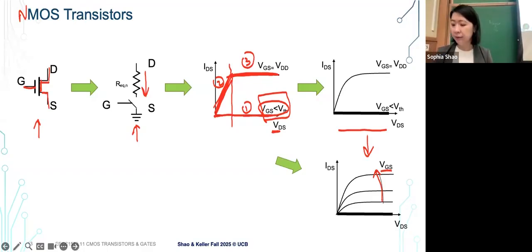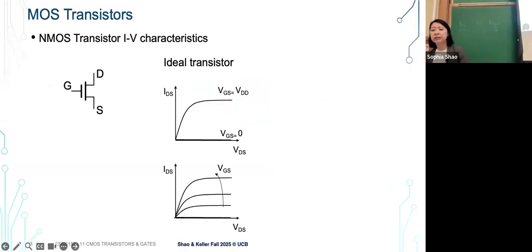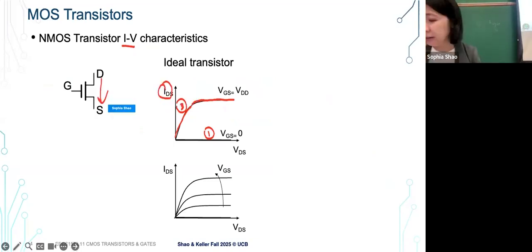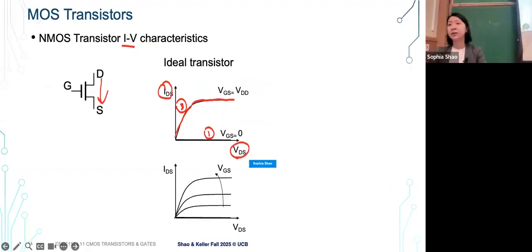So if we look at the NMOS transistor now, we talk about current and voltage characteristics, right? Again, the three regions we mentioned: once the gate is off, nothing flows through. And then there's the linear region and then the saturation region, right? And the current flowing from drain to source depends on the drain and the source voltage. It also depends on the gate voltage, right? Because the gate is modulating how big the channel is. So it depends on both the drain and the source voltage and also the gate voltage.